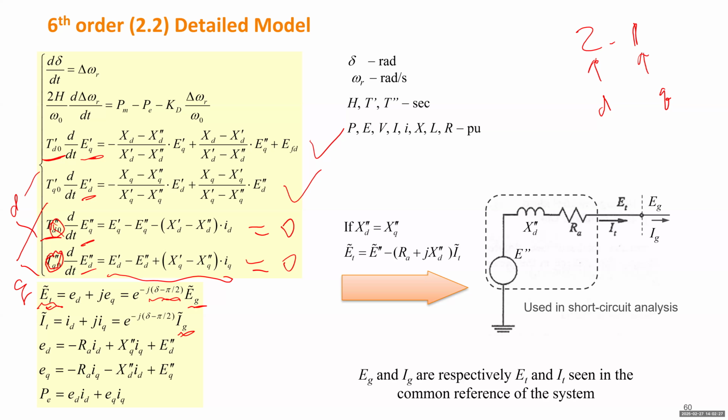Is this clear? If you want to program a simulator to simulate many generators in the same system, not just a single generator, it matters. If you simulate a single-machine infinite-bus system with a single generator, don't worry, you can make this terminal the reference. But if you simulate three generators, you have to define a common reference. One thing you can do is make one of the three generators the reference. Then for that generator, you don't need this transformation. But the other two will need that transformation, to correct the angle by shifting that amount.